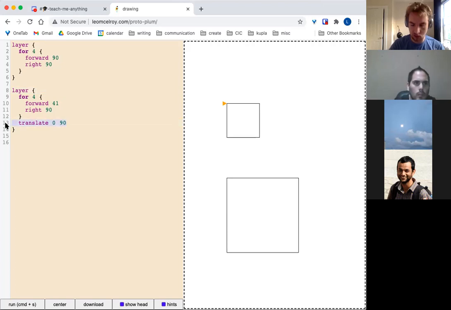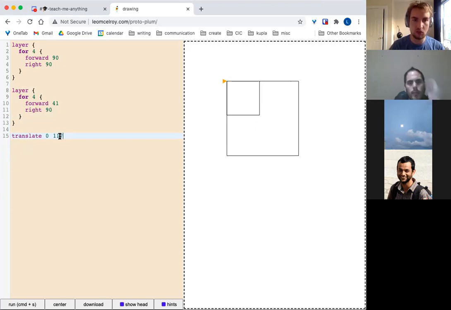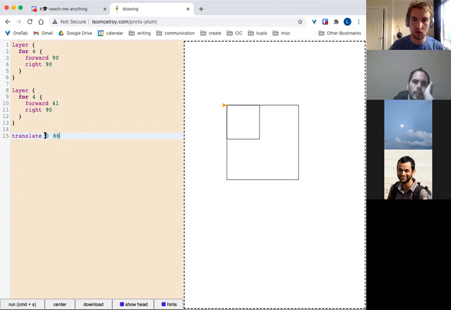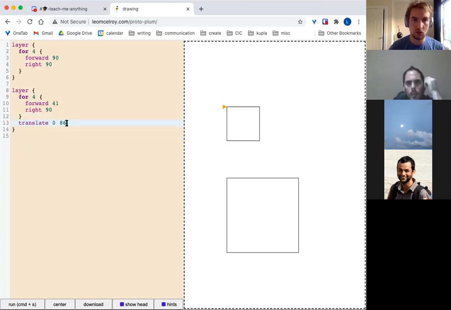So you see, if I take this and I move it to the top level layer, then it's going to move both of the squares. And if I put it inside here, then it only moves one of them. So that's one of the other key ideas.